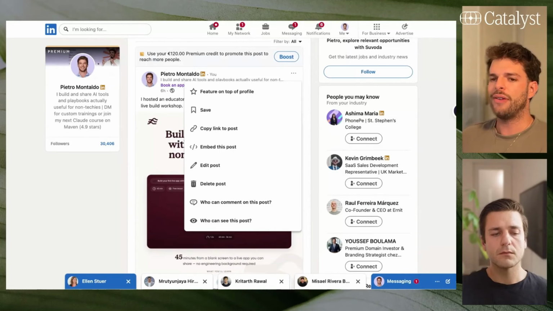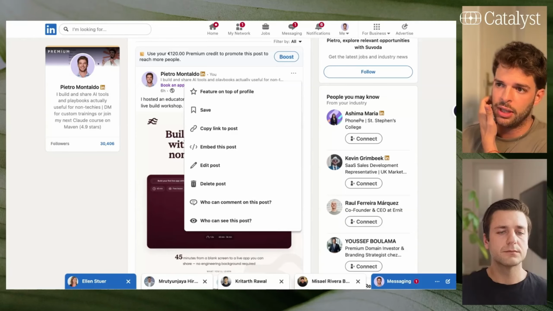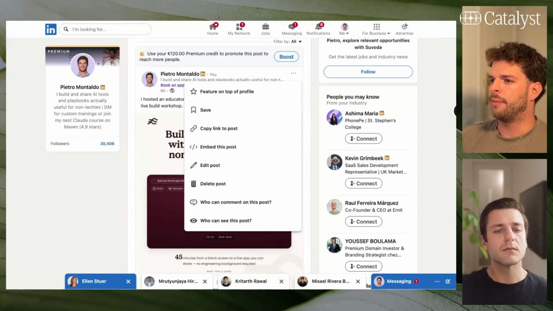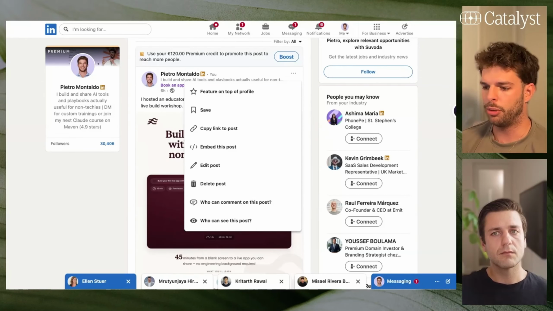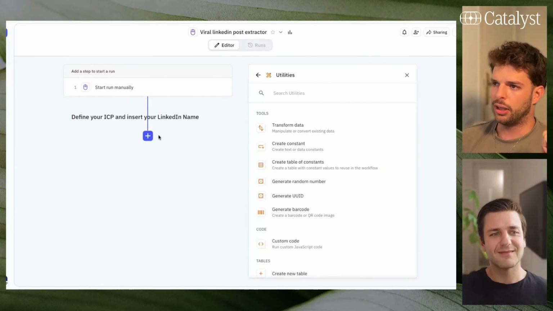Then once we have set the trigger, the alarm, the next thing which we want to do is, I'm going to add here what are called nodes, but it's just to help you keep track of what I'm building. They don't actually change anything in how the agent behaves. The first thing we're going to do is add a description of our ICP. Okay, in this case, to make it really simple, I'm going to create what's called a constant. We're just going to generate a block of text that describes that specific ICP. If, for example, okay, I'm sharing the wrong stuff. Sorry, I'm back here. So I inserted a note here.